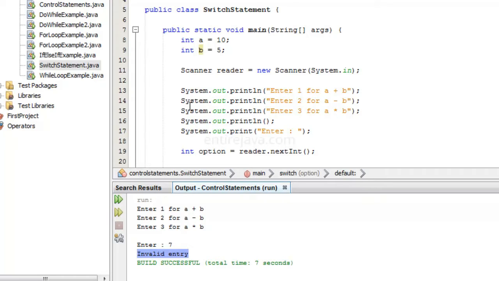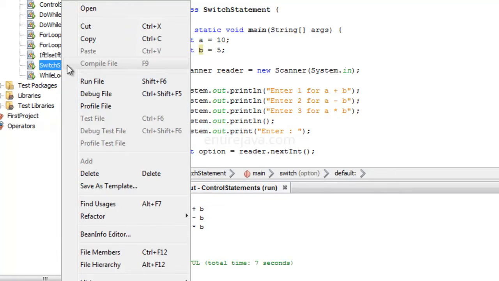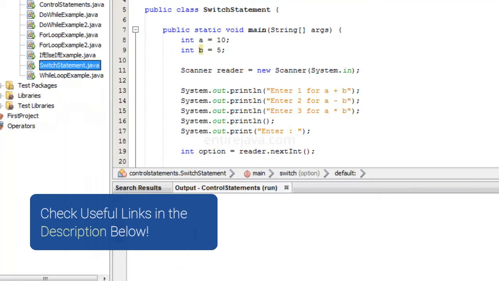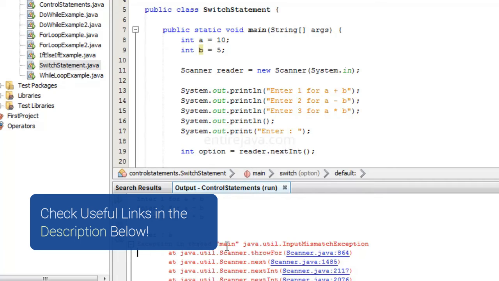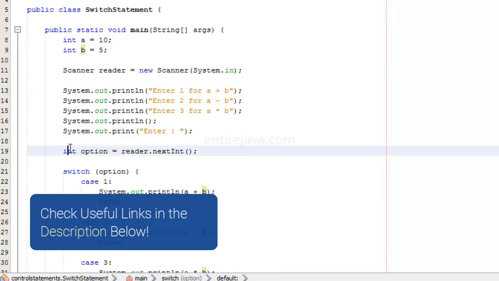Do take a note that we're only supposed to enter integer value here in this case. Let's run the program once again and see what will happen if I enter something other than integer. Let's enter a. So that would result in an exception. We'll understand about these errors, exceptions at later chapters. But for now, you're not supposed to enter anything other than integer, because that's what we have here.